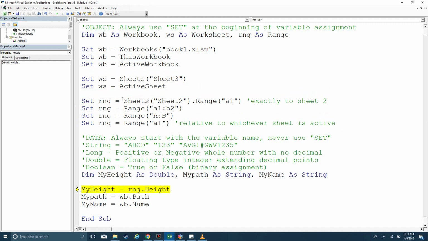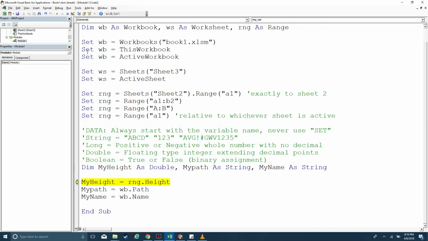So hitting F8, let's skip all the way down to the section talking about data type variables. Now, since these are objects, when I hover over them, it doesn't really tell me anything interesting about the variable. But then I go down to here with my height, I hit F8 once, and I can see what value just got assigned to it simply by hovering my mouse over the variable name. And then if I do the same thing with my path, something that you'll notice is very different from this number that we worked with is that there are no quotes around the number 15, while there are quotes around the file path. And there are also going to be quotes around my name. The reason for that is because these are string type variables.